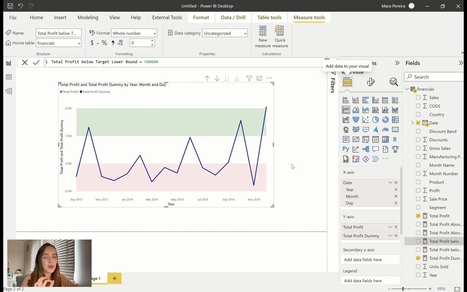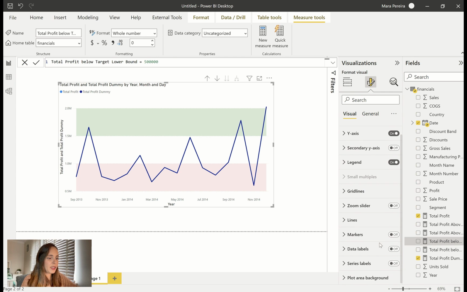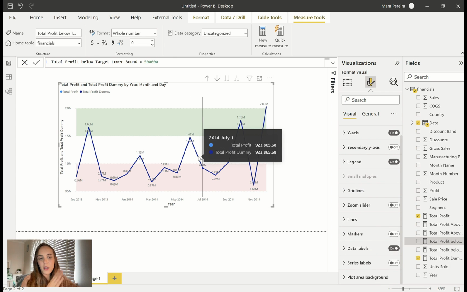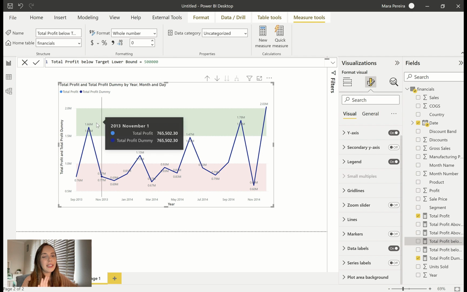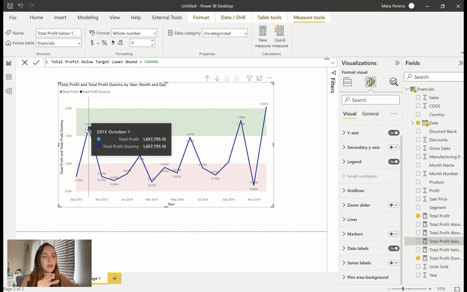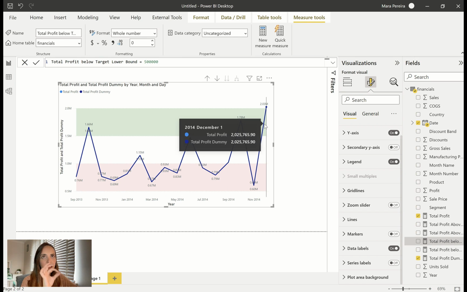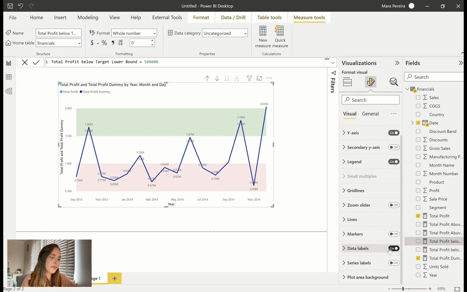But now, if you wanted to do what I've done with those data labels, if you try to do that here, it shows up already, and it shows all the labels for both measures, first the dummy one and the original one. And I wanted to show only, for the targeted area, just the green label for everything that is above the target, everything that is below target should show the label in red, and everything in the middle, I don't want it to show anything. So we need to get a little bit creative to do that again. I'm going to disable the data labels here.